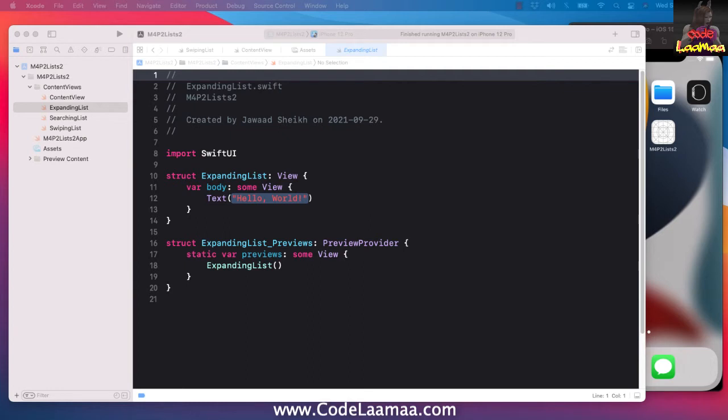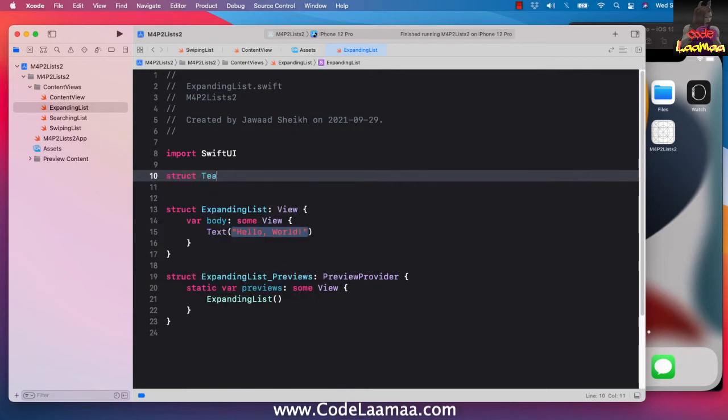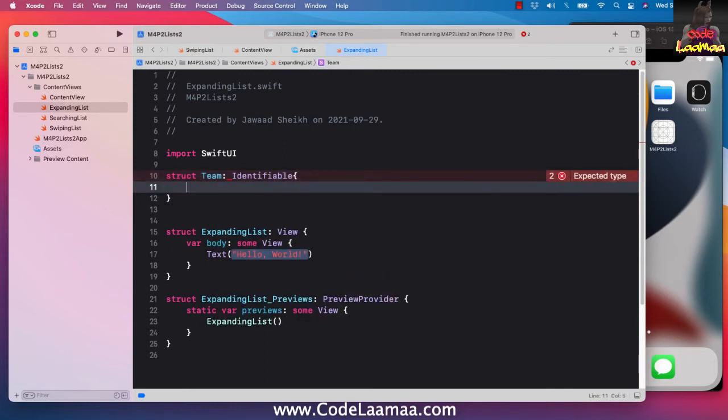So the first step you have to do is define an identifiable model. We did this in our last application for this tutorial for basic lists. Now we're going to do the same thing again. So I'm going to say struct team. We'll call it characters. No, because character is a reserved word. I'm going to call it team, just to keep it simple, because we'll consider them all on a team. And we'll say it's identifiable. Now with identifiable, it is mandatory to have one variable be ID and of type UUID. You'll notice that it does not conform to the protocol identifiable until I do a var id of type UUID.